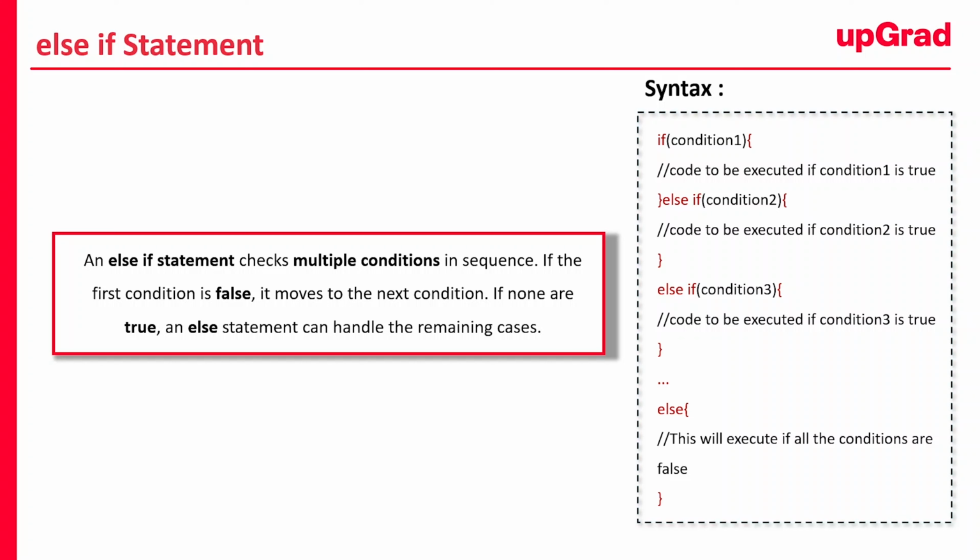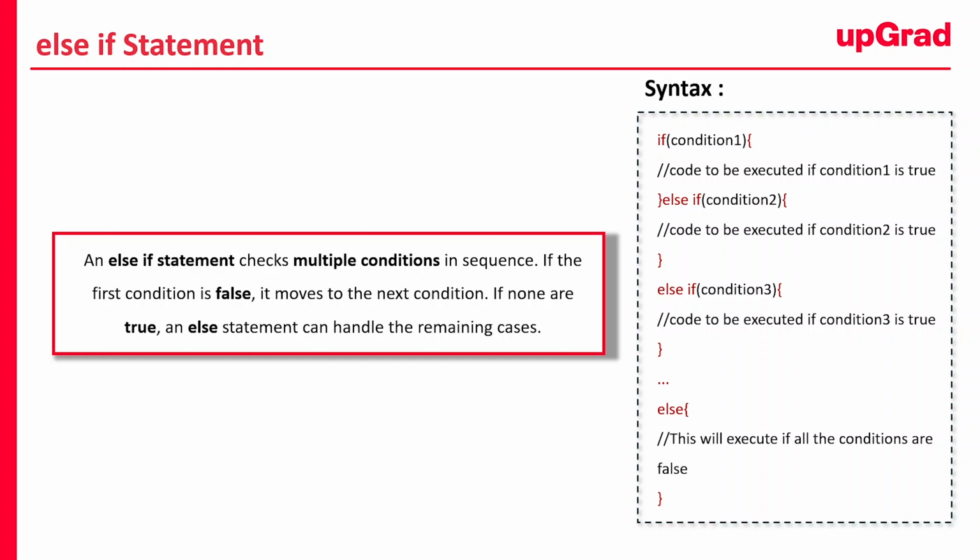To make you guys understand, it is very simple. First of all, you can't use a condition with else. You have to use if with it. So in this case, else if is used because we want to put a condition in the else block also. So that is why we have used else if. So this is basically used when multiple choices are there. So that is how we use it.